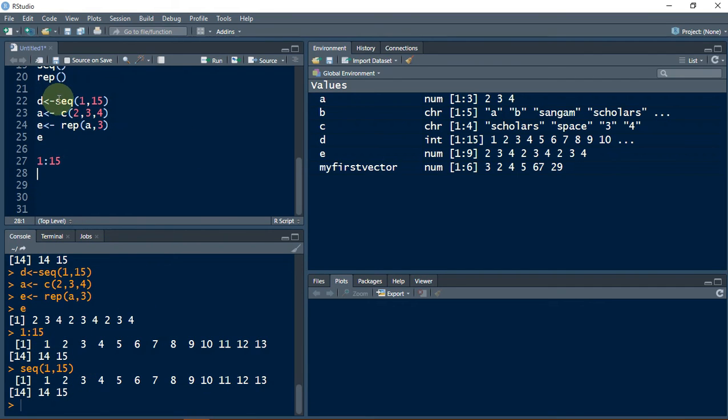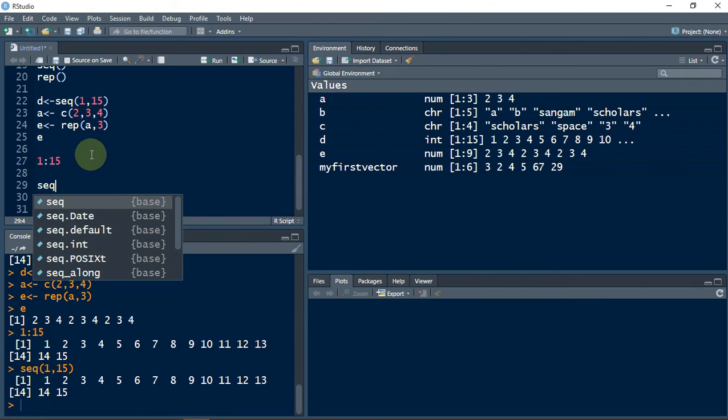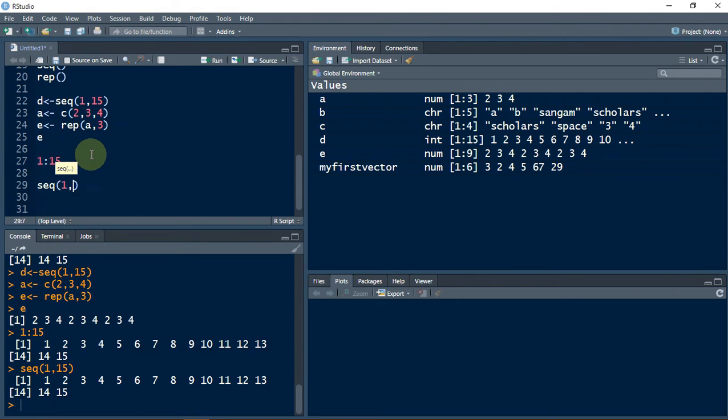So what is there more to this function seq that is not provided by the operation 1 colon 15? Now we can also use the seq function to get the numbers from 1 comma 15. But suppose we want those numbers to be within an interval of 3.